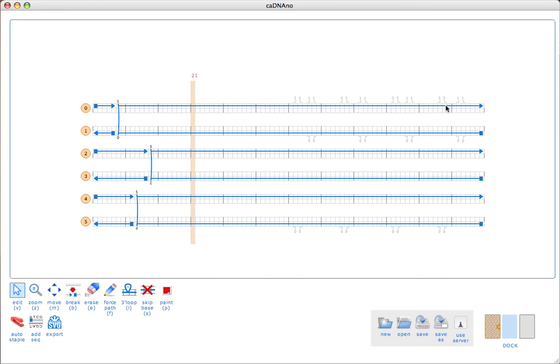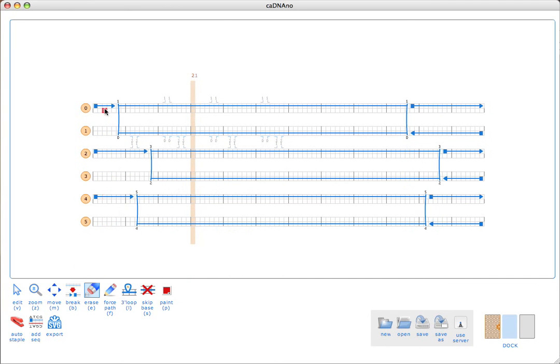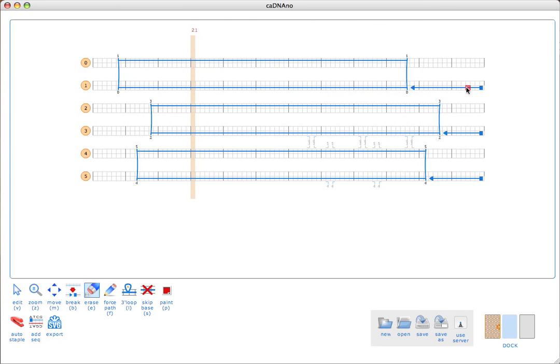And then we can go to the other end of the helices and install other crossovers. So maybe I want to make them all identical length, so I'll seal up these nicks and then put the crossover here, here, and then also here. And then what I like to do is just use the erase tool, along with the arrow keys, to click on the extra strands that I don't need anymore. So I'm just erasing these.